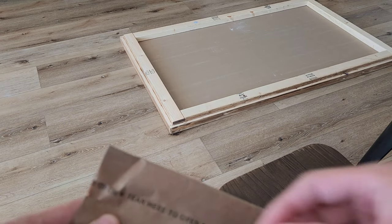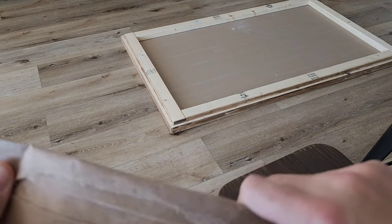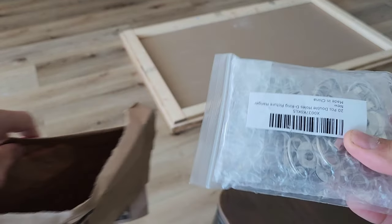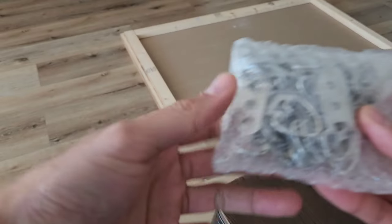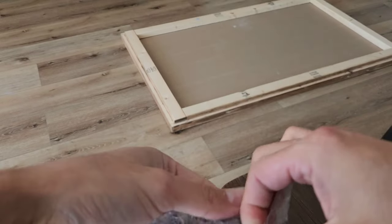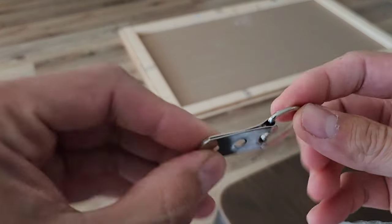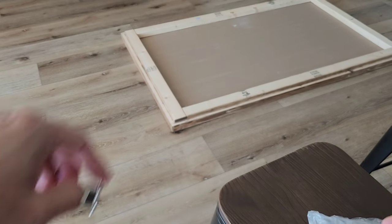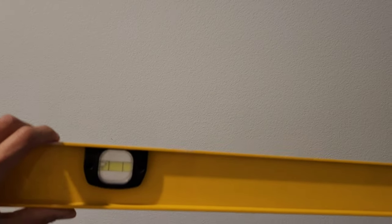Alright, so the hooks came. Let's see what we have here. Got these off Amazon. These are supposedly the heavy duty hooks, and they're supposed to support 40 pounds each. So I'll go ahead and take my measurements on the wall, and then I'll screw it onto the back of the picture frame.